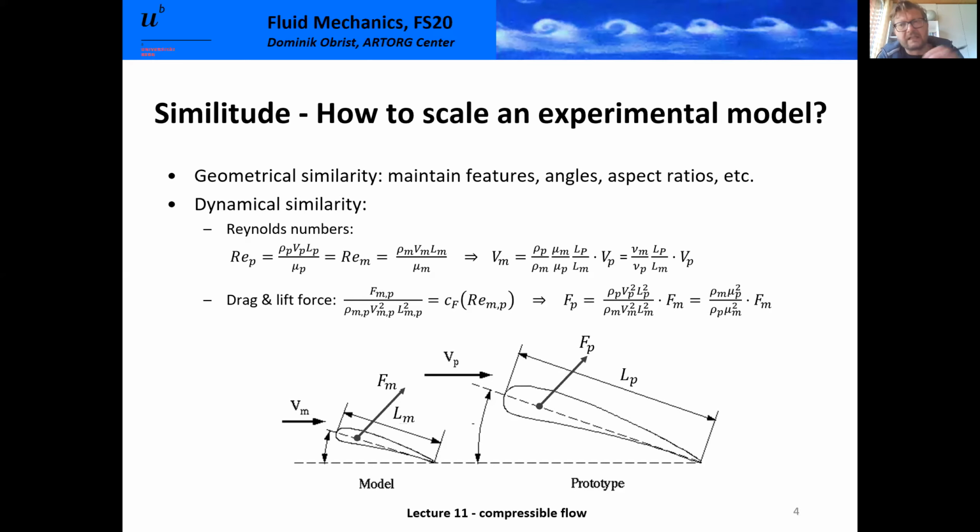And we saw that as long as we keep the Reynolds number constant, the rest of the physics, or let's say the flow field, remains the same. That's the only parameter that we can vary. So we should ask in our experiment to scale not just the geometry, but also all the other physical parameters in a way that the Reynolds number of the downscaled configuration is the same as the original Reynolds number.